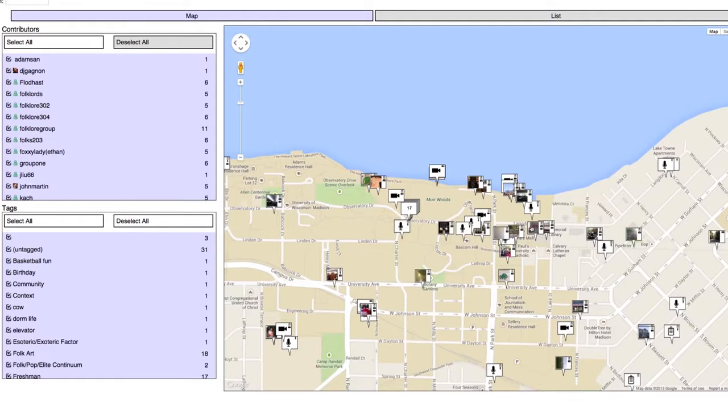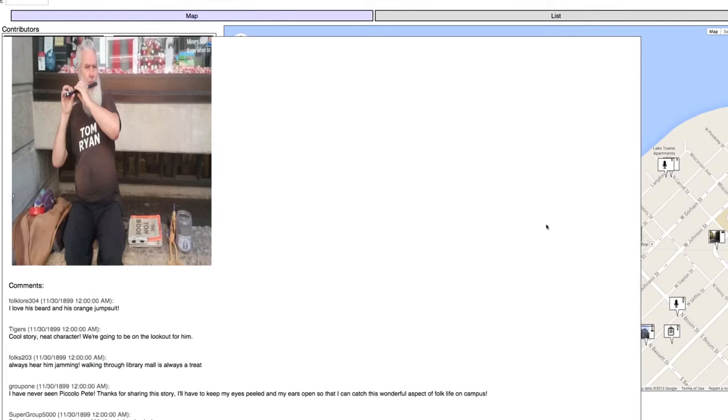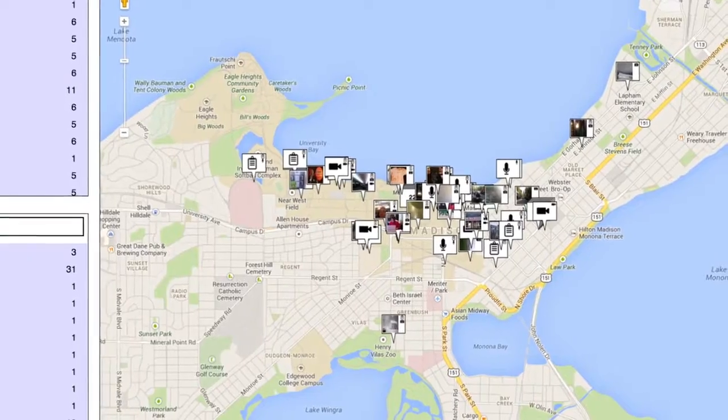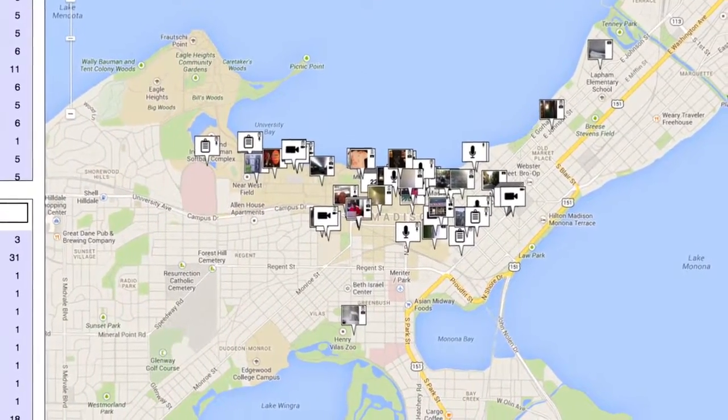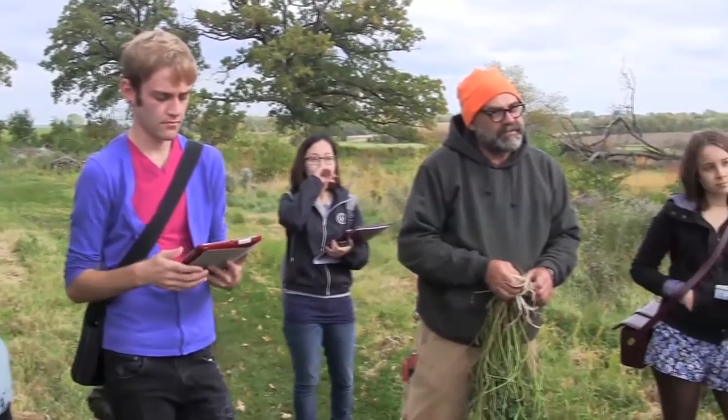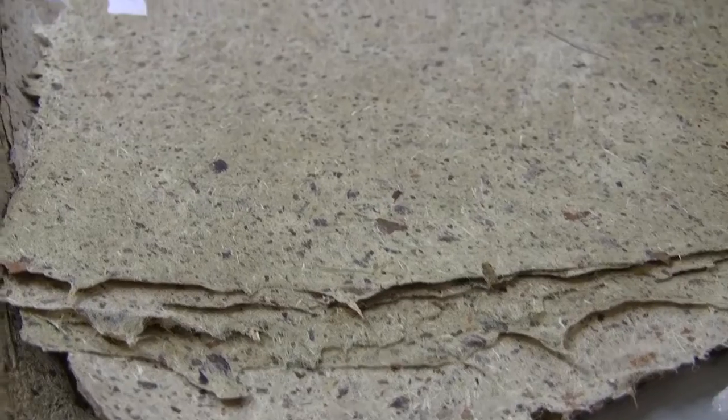And then we added another feature called the web notebook that took the entire course's collected data, put them together on one map and one visualization that they could look at in class and kind of analyze all the stuff that they'd collected. We had the opportunity this year to work with two really amazing faculty and instructors here at UW. And we're using it as a tool to understand this land generally.